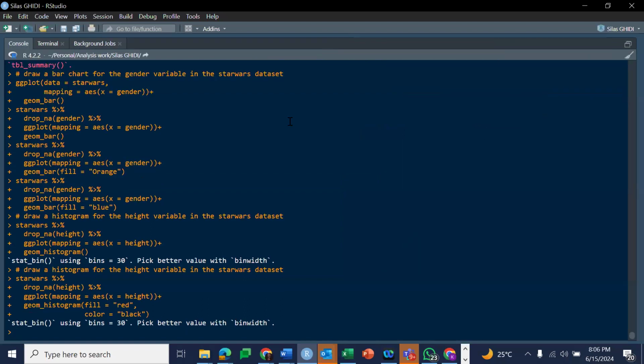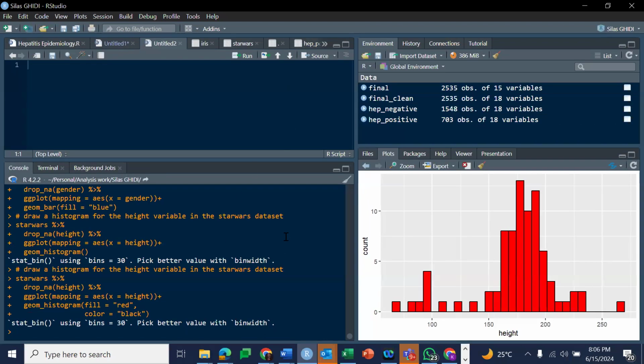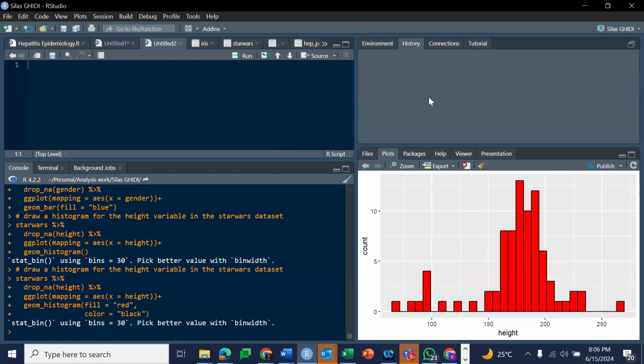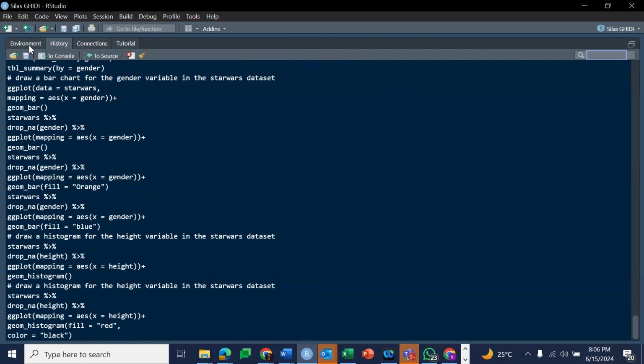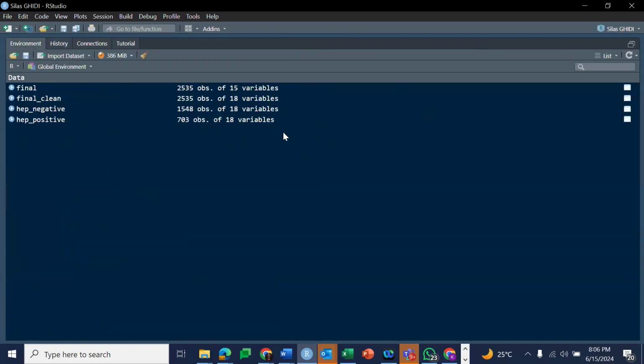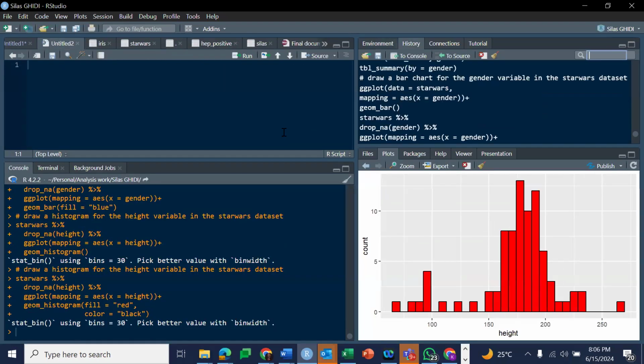It zooms into 2. If I want to get back to the 4 quadrants, I click again Ctrl-Shift-2. It comes back. If I want to zoom into quadrant 4, I click Ctrl-Shift-4. It goes to the 4th quadrant, which is this. If I want to come back again, Ctrl-Shift-4. So that's the importance of that numbering.